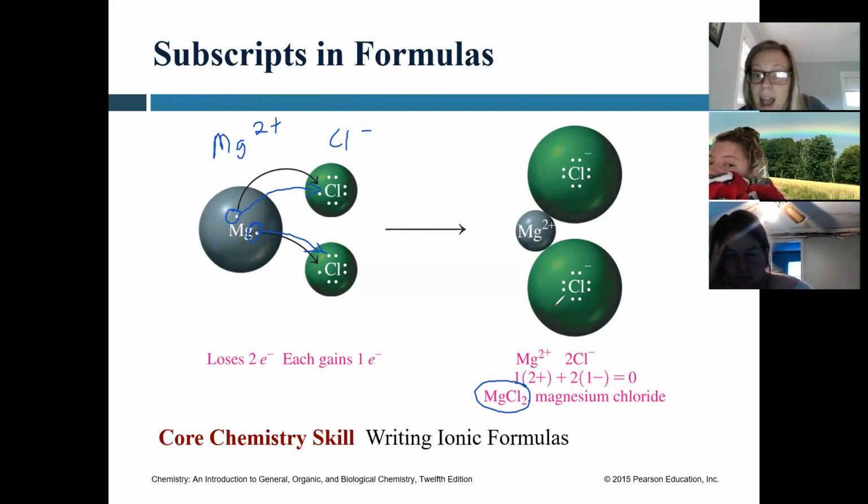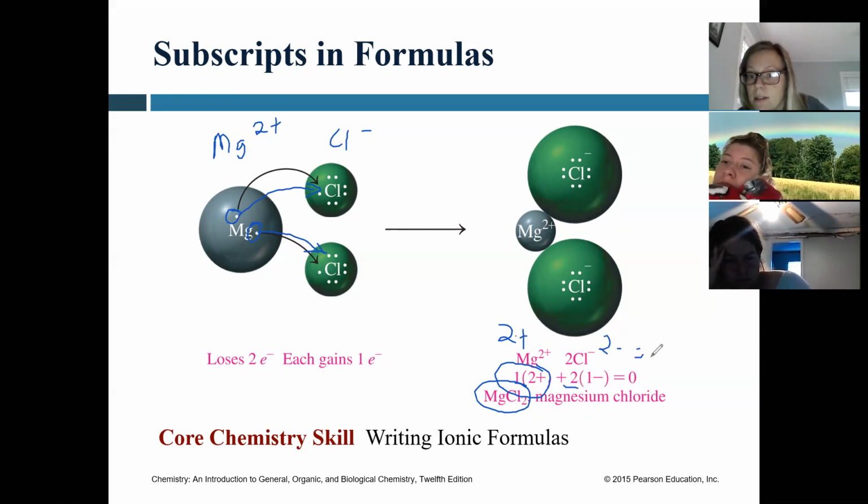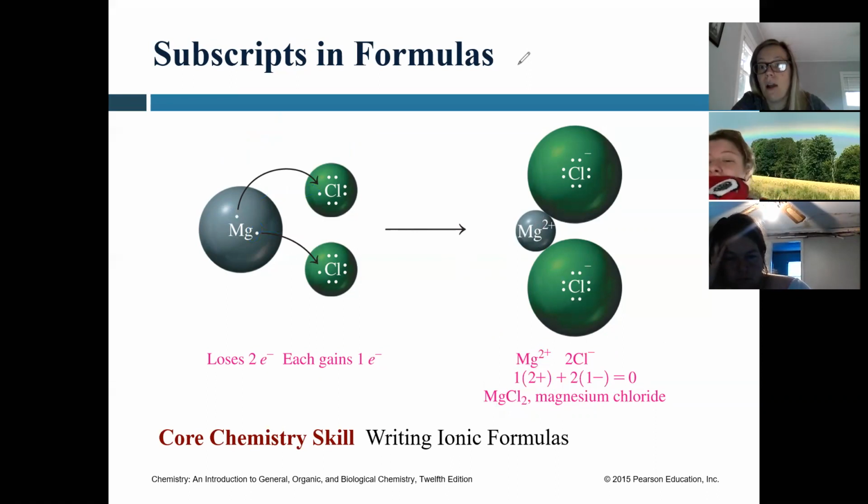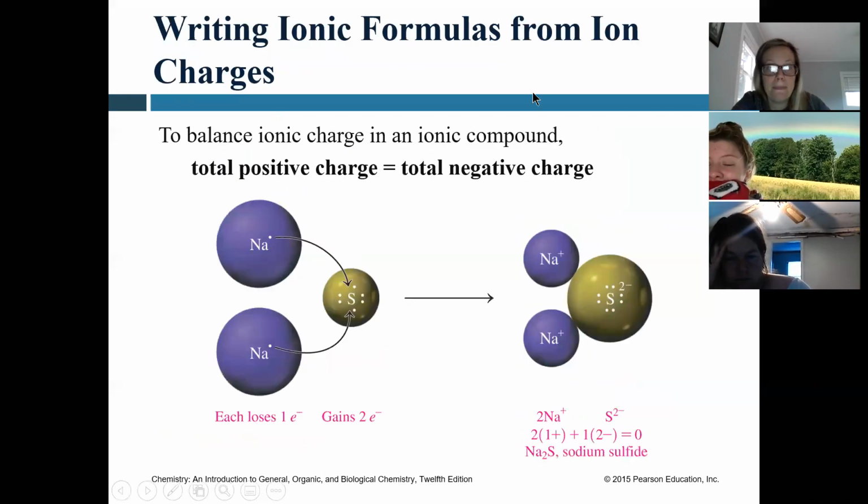And so when you calculate it out, right, if you have a magnesium with a 2+ charge and you have only 1 of them, that gives me an overall 2+, right? If you have chlorine with a 1- charge, but you have 2 of them, that gives me a 2- charge. This plus this equals 0 for charge neutral. Now, do I expect you to write out these drawings every time you do this? No way. This is way more work than it needs to be. There's a really fast way to figure out how to get charge neutrality.